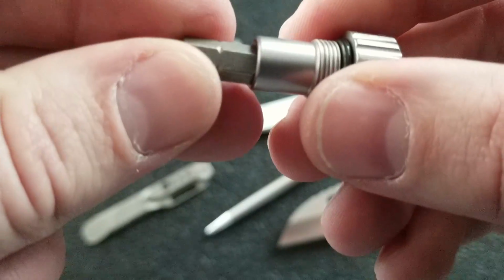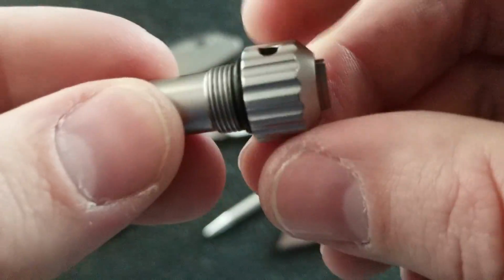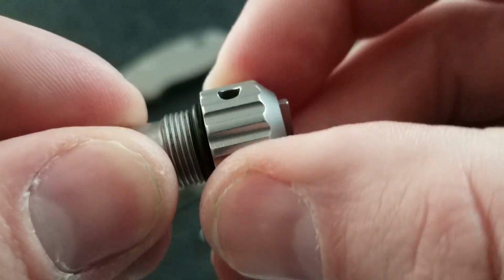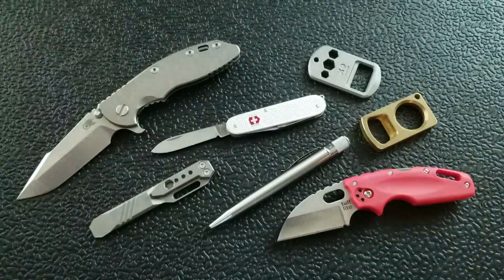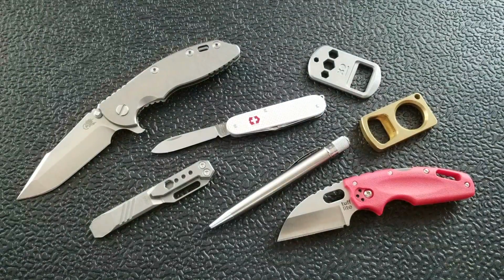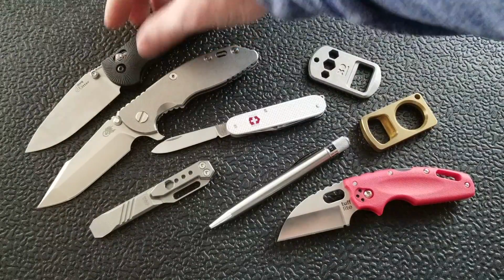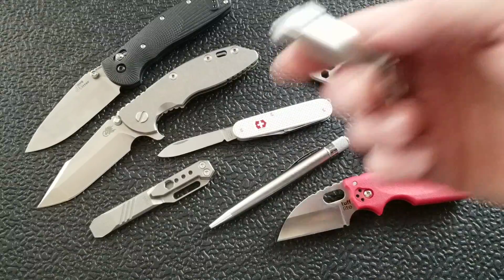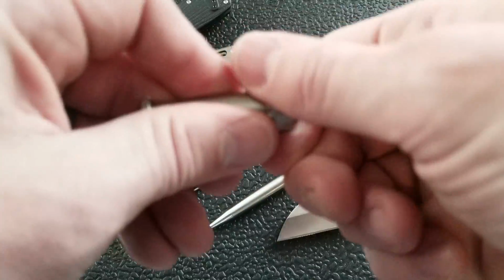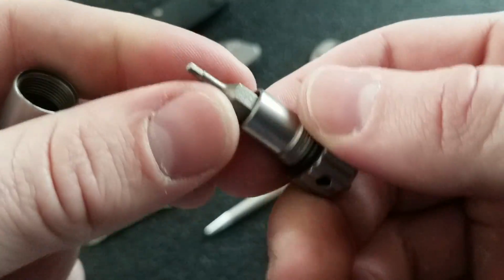I don't know if you could see there. It kind of sucked it in. I love that, and I love the little texturing back here. I love that I can just make micro adjustments to anything. If I'm carrying the Victorinox Cadet and I'm not carrying the XM18, let's say I'm carrying the Hogue Ritter, well, then I don't necessarily need some of the other components on this, so I wouldn't need the hex head handle screw adjuster bit inside here.